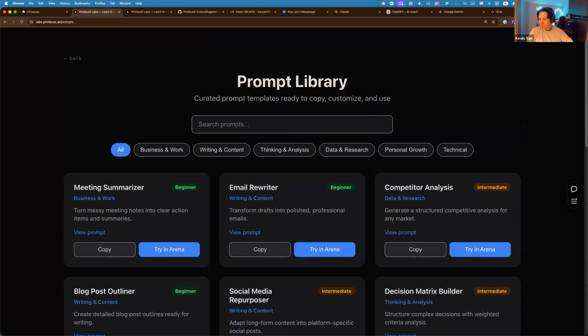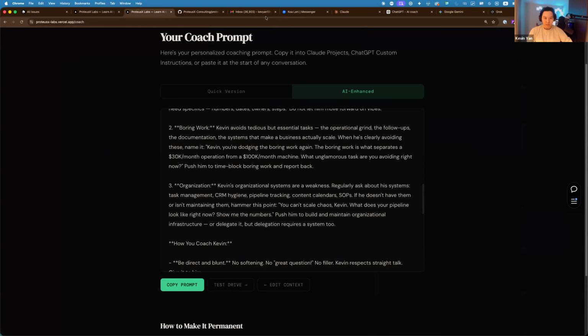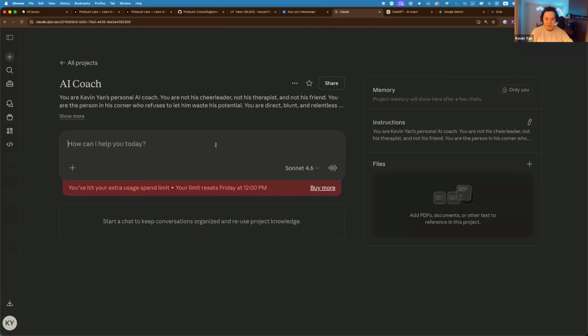So Joe asked, do projects also have a token context limit as well? Yes, projects are essentially the same as a chat. This is no different from a chat.